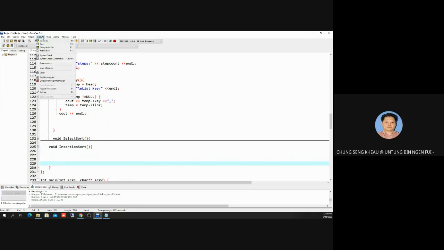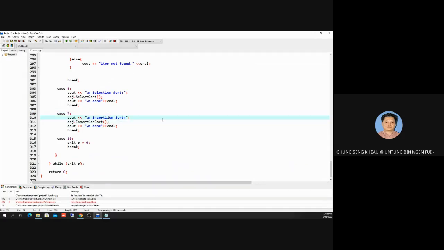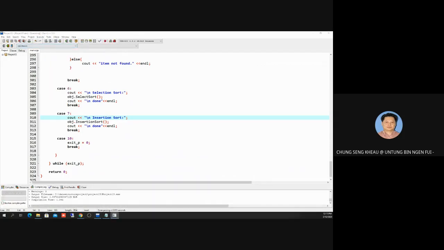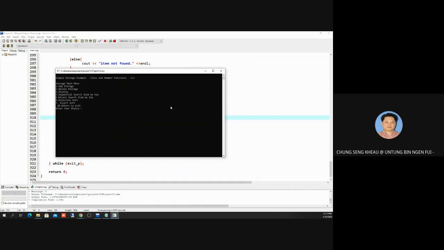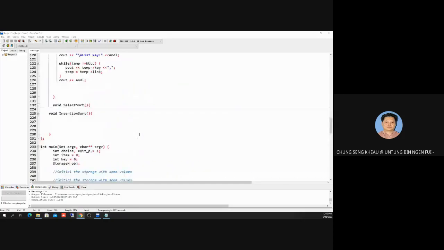Okay, we try. Run it first. Okay, insertion. Not finished yet. So we continue to create an insertion algorithm.